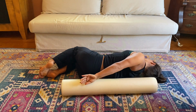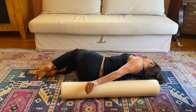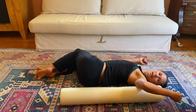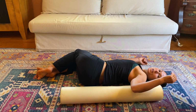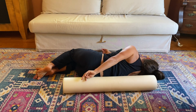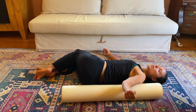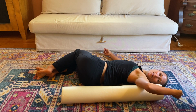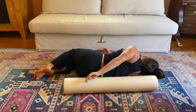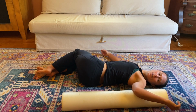So you start internally rotated. I'm on my left arm up now, rolling the roller away from me and landing in external rotation. Spiraling the arm bone in the socket back into internal rotation. Notice how my head is heavy on the floor and I'm just rolling across the back of my head. All the way through. And adjust the roller as you need to.